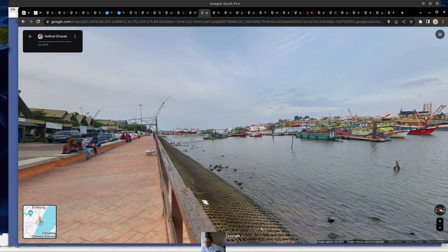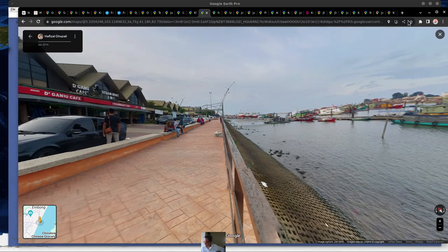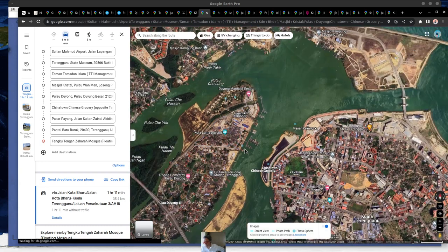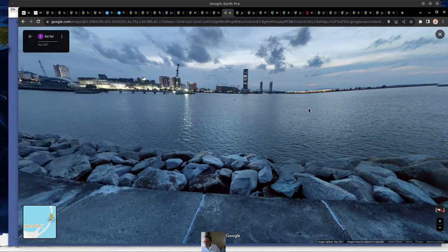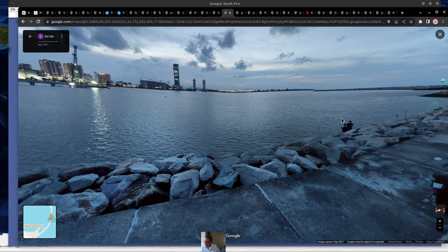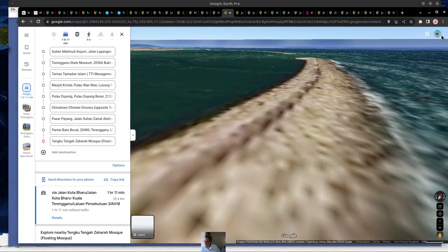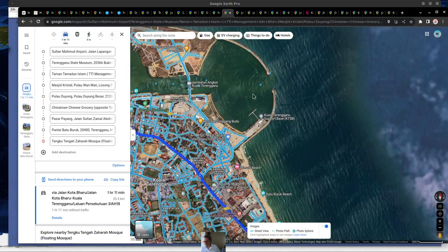Next I wanted to show you this little island where they build boats. They have a kind of mysterious little island — there's a bunch of docks, and it's this whole island where they build traditional boats. Up here there's a major bridge and then two hooks or jetties that head out into the peninsula. You might want to look at that area.